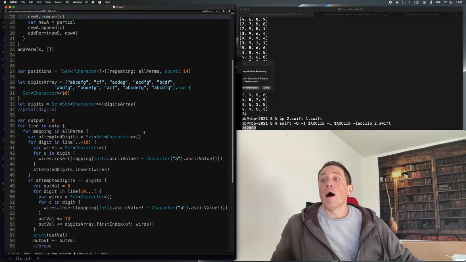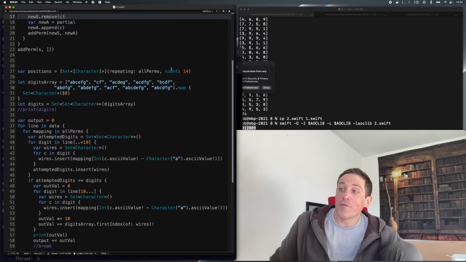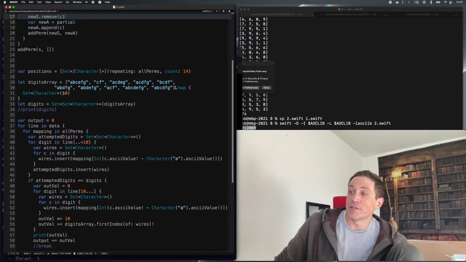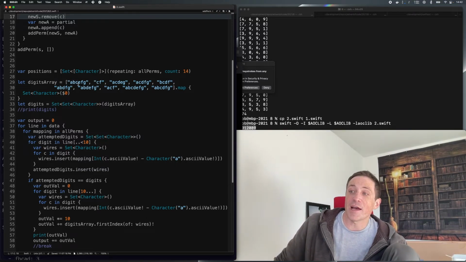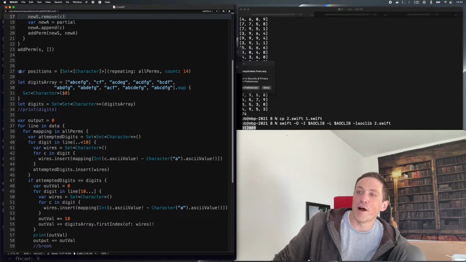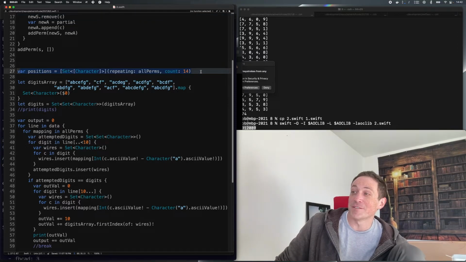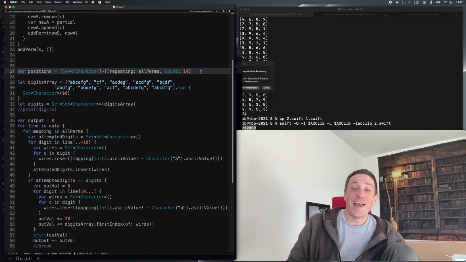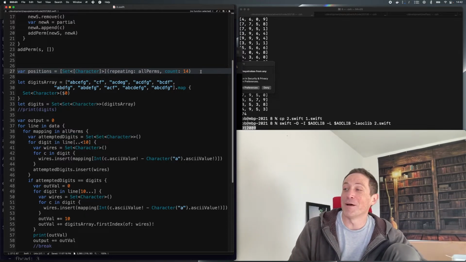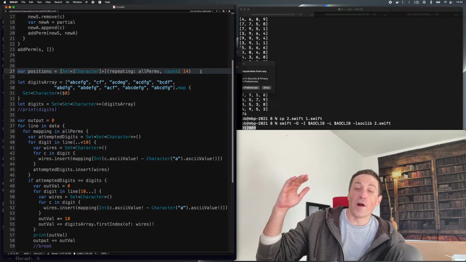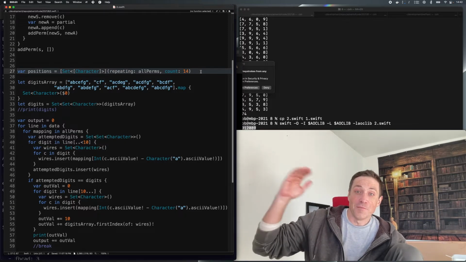Then I made an array of the correct activations for each of the 10 digits, and it can be indexed by the position of the digit, right? Well, initially, this position thing was from my original solution where I thought there were 14 independent wiring diagrams. As I say, that's not the case. There is a new wiring diagram for each line of the input.